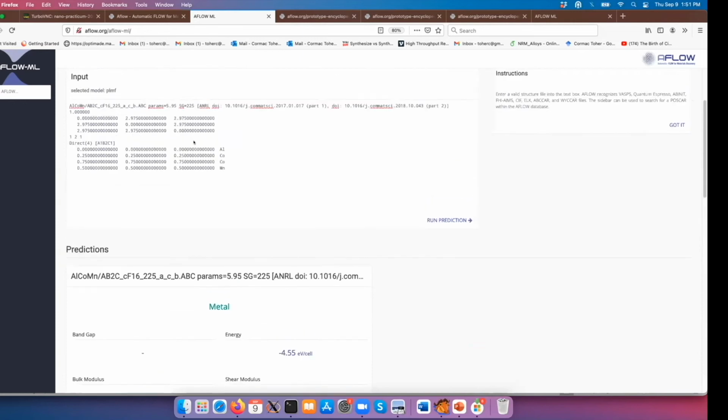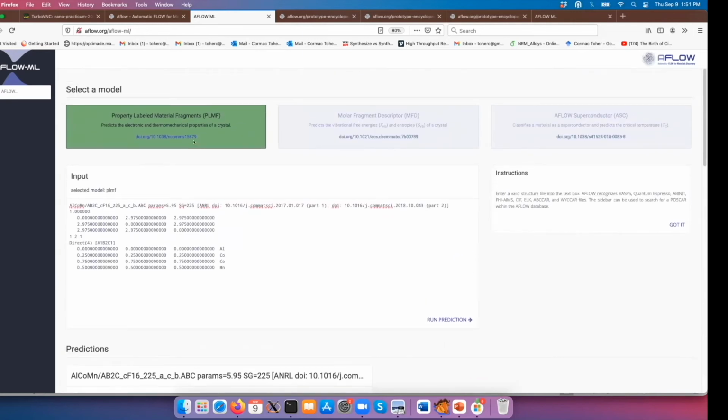And then one question that came up inside the breakout room I was in was, somebody tried a material that they happened to know was a semiconductor, and this predicted it was a metal. And again, we should emphasize here that because this is trained on DFT data, DFT is actually quite reliable for things like bulk and shear modulus, as I showed in the picture comparing the calculations, the experiments and the predictions. DFT does, of course, tend to underestimate the band gap, so the predictions of this model also tend to underestimate the band gap somewhat. They get the trend pretty good, and they predict what the DFT band gap will be very well, but the problem is that the training data, the DFT itself, tends to underestimate the band gap somewhat, even with U corrections.